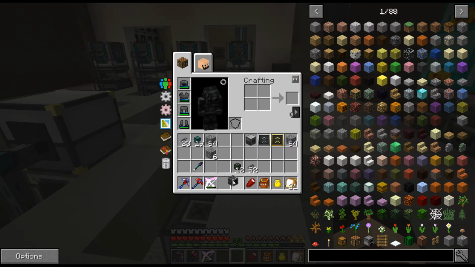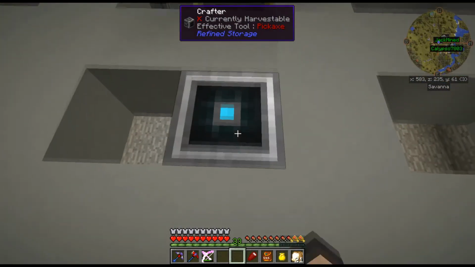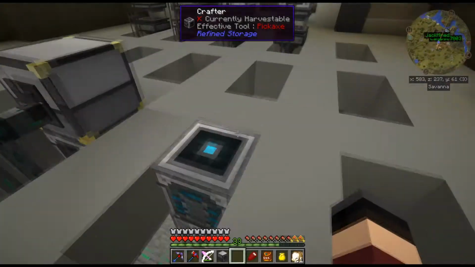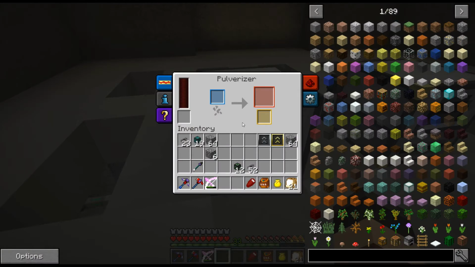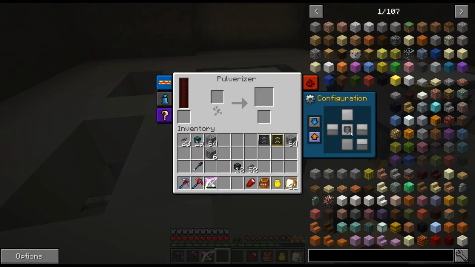Alright, let's see. Crafter. Well, I had just died and I'm already level 35 again. I love having a copper binding on my pickaxe. Heck yeah. I don't know what it's doing. Oh, there it goes. I think I'm frozen.